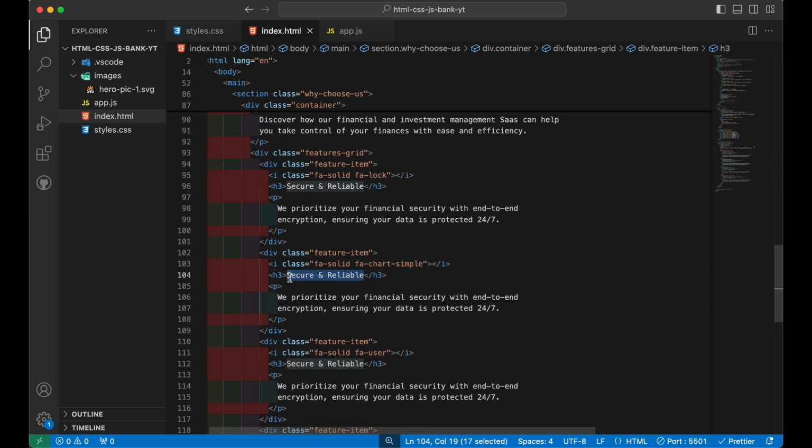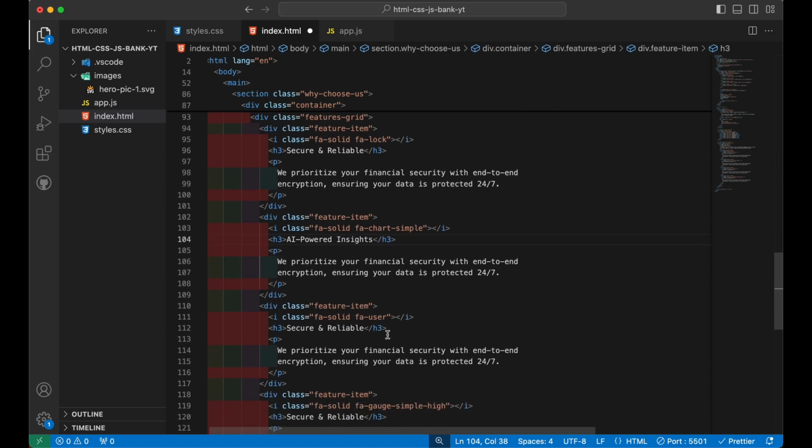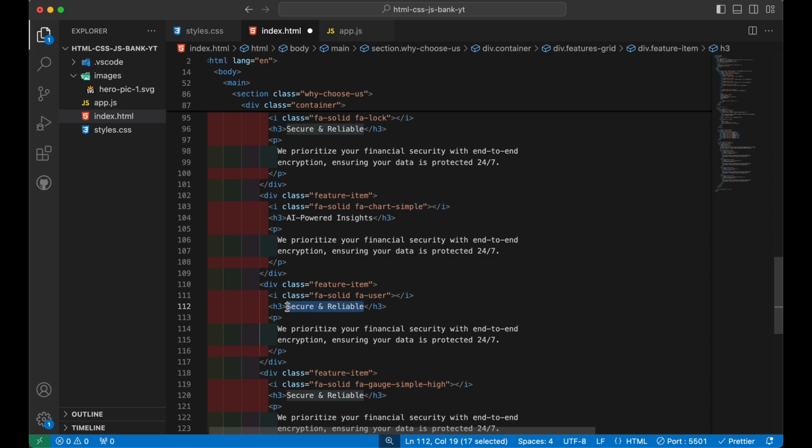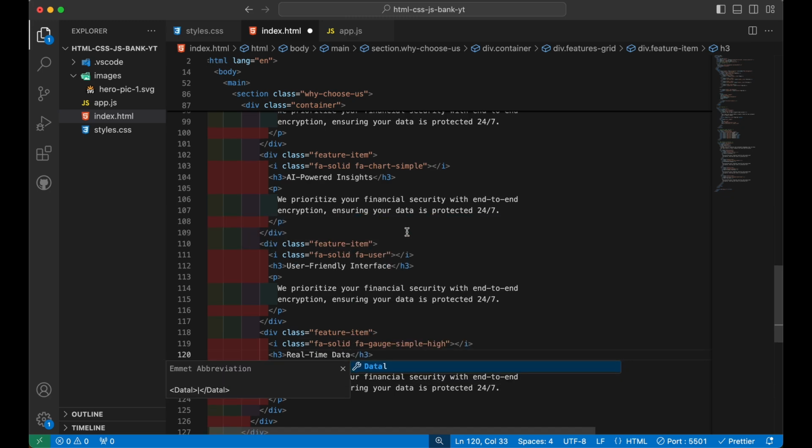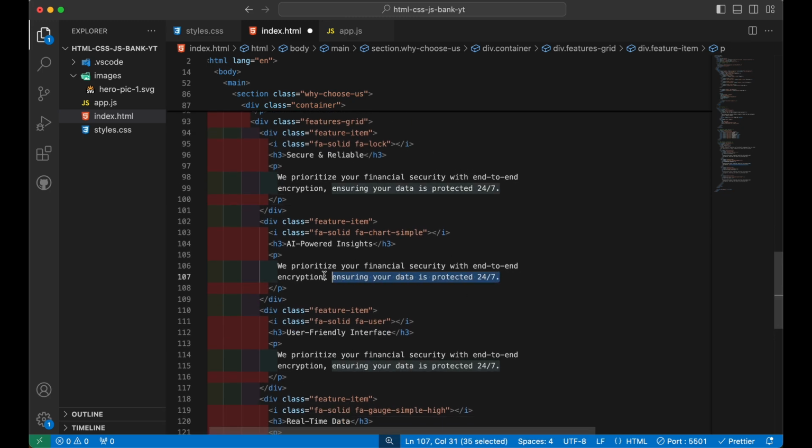So here we'll go for the second one. We'll say AI powered insights. The third option, we'll change this to user friendly, and let's say interface. And then the fourth one, we can say real-time data.